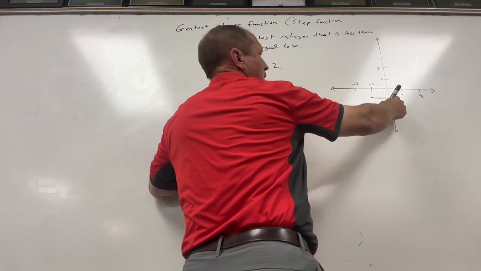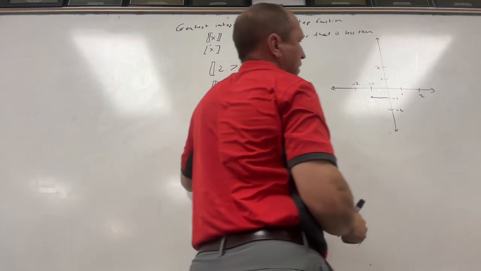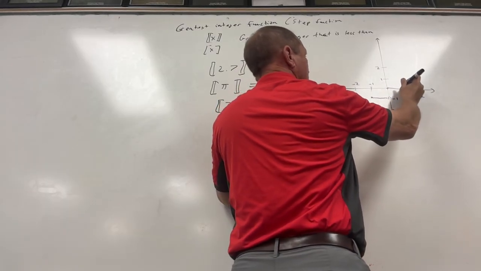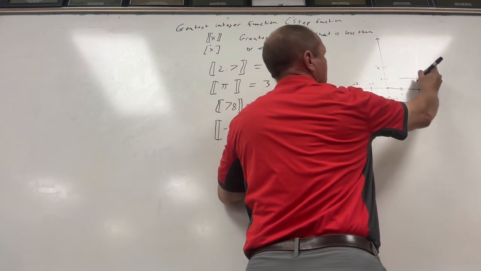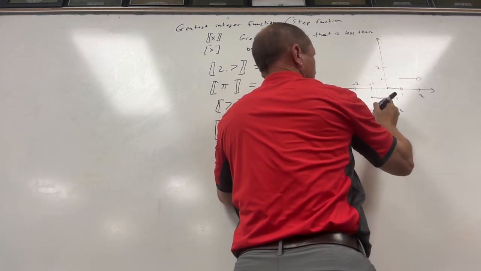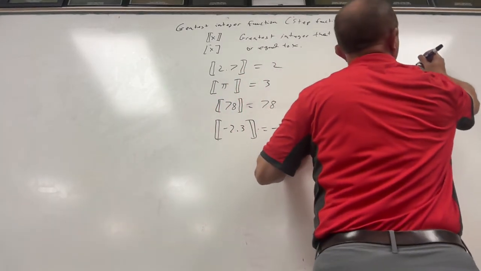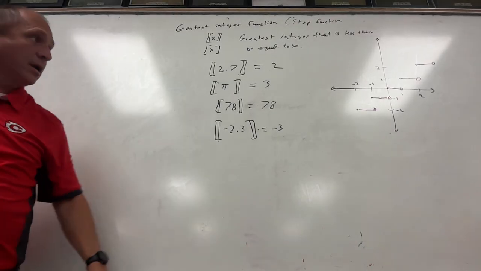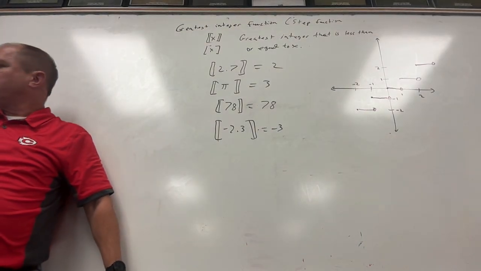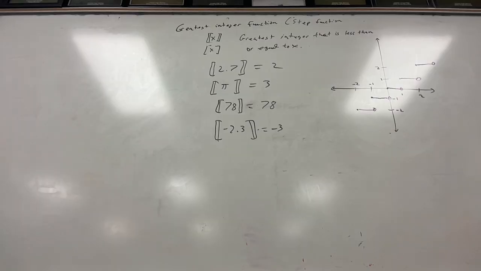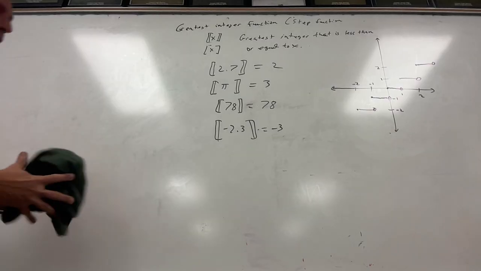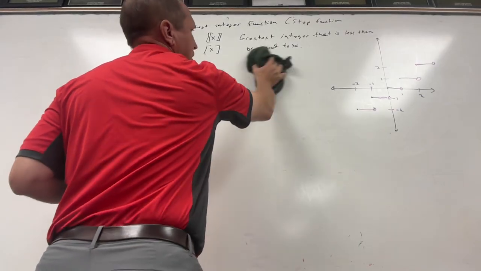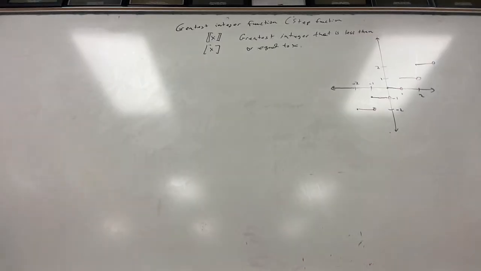Now, when we get right here at 0 and we plug in 0, what's the answer? 0. So we jump up here, here, here, and I'll put it here. So that is what we're looking at as far as the graph of the greatest integer function. Now this is one rare case in which you can plug in a number and get an answer and it not necessarily be the limit. So let's talk about it.